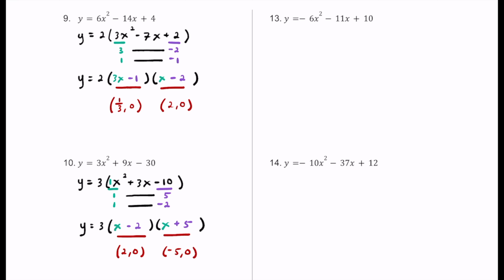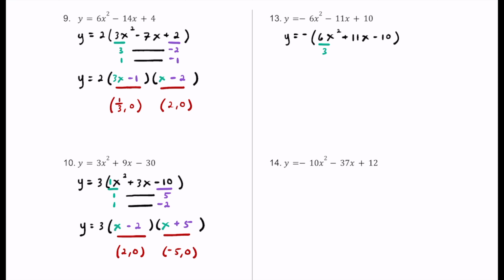I don't think there's a GCF that we can apply here. If you'd like to, though, we can go ahead and factor out a negative 1, which is technically a factor of everything, right? So if we want a positive a value, which we typically do, that could be super helpful. So factor out a negative, and that would leave us with 6x squared plus 11x, and then minus 10. You don't have to, but again, if you want to, I think that might be helpful.